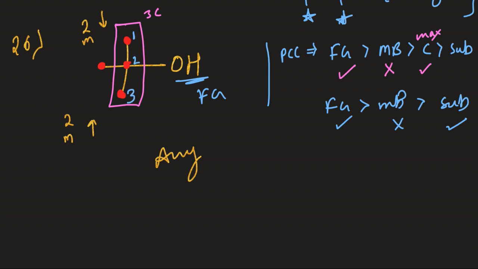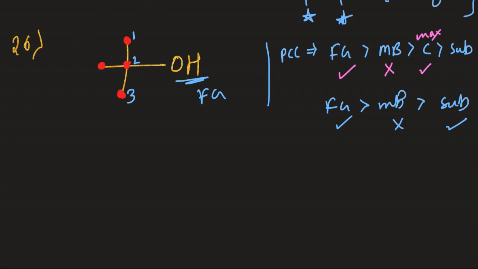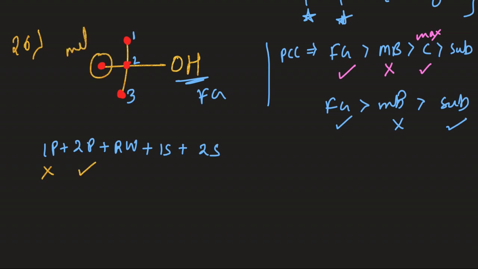Okay, so let us try to write down the IUPAC name. For more clarity, I will just remove these things. Right. So how to write an IUPAC name? Primary prefix, secondary prefix, root word, next primary suffix, secondary suffix. There is no cyclo or bicyclo. There is a substituent, the methyl group. At which position do you have it? Second position. So what can we write?